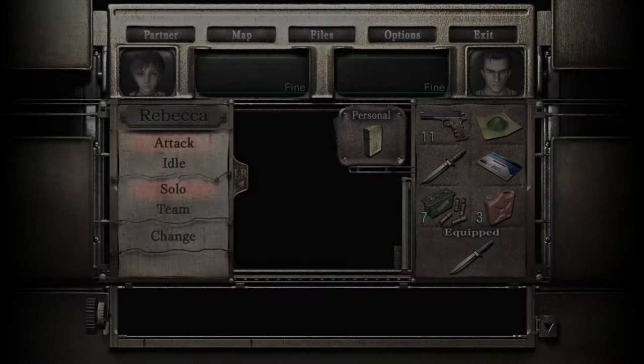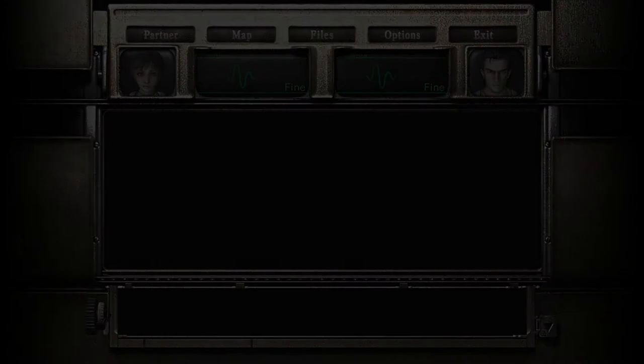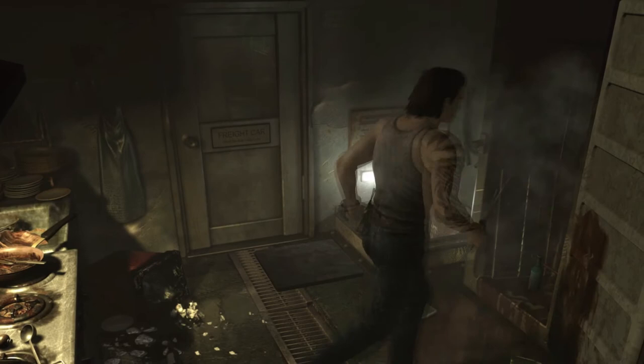Because I don't think the gas tank popped up on that thing either, so let's examine. Oh, it's got 3 charges, huh? It's filled with gasoline. Maybe I can use it 3 times. But we'll drop that too. Now I'm trying to remember what that's for. Is that supposed to be for the flamethrower? But anyway. Oh yeah, does the bottle pop up on the map?